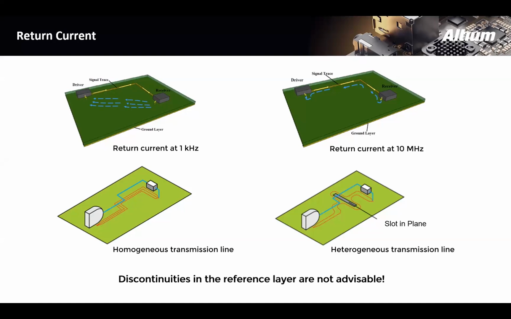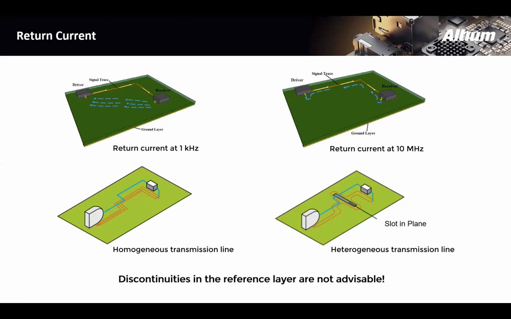Whereas when we go higher in frequency on the upper right, we've got a 10 megahertz signal. It's hugging closer to that signal path. And again, that's that capacitive reactance, which is one of the components of impedance. Basically, it's that factor that's 1 over 2 pi times the frequency times the capacitance. So when we look at that simple equation, we can see right away that as that frequency increases, the capacitive component, which dominates in these types of designs in most cases, is going to result in a lower impedance. And that's why as the frequency goes higher, we're going to see that return signal, which is really an electromagnetic field, hug very, very close to that conductor.